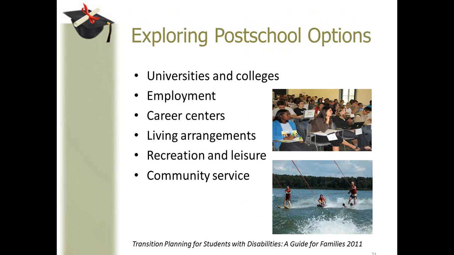There are also many other facets to consider in preparing a student for life after high school. These are some ideas families can explore with their son or daughter. Consider universities and colleges. What colleges and universities are located close to the student's home? What are the admission criteria? What programs are offered? Do they have a Disability Resource Center? If so, schedule a visit to meet with them.